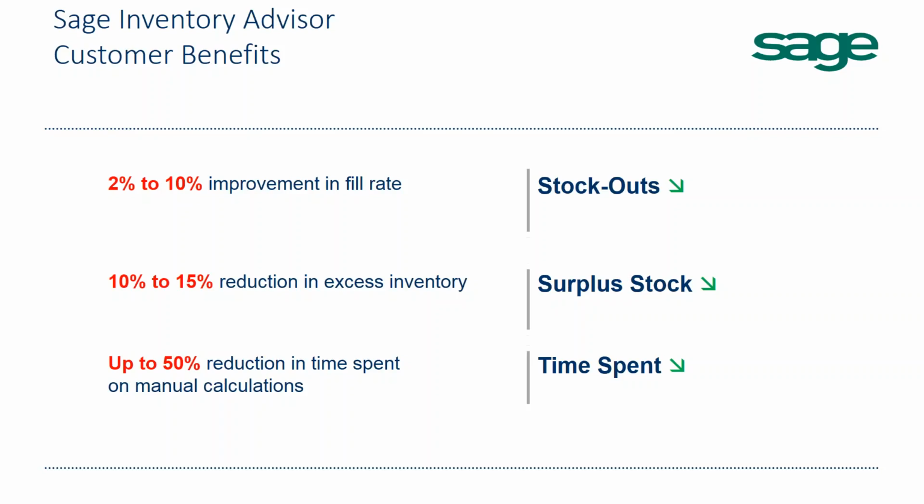So Inventory Advisor will not replace the planner, will not replace the expertise or the knowledge you have in your business and industry. What it will replace is the manual or report-driven, maybe spreadsheet-driven tools you're using now to make decisions. Replace those with something much more automated, automatically pull and collect the data you need out of Sage ERP, harness that with industry best practices to recommend industry best practice and analytical recommendations on what your inventory should be.